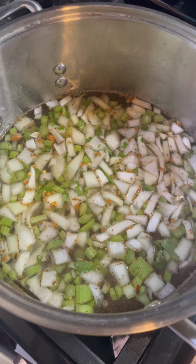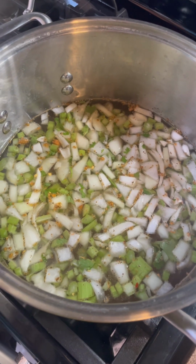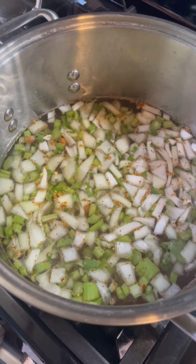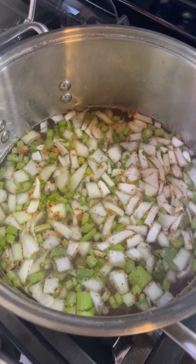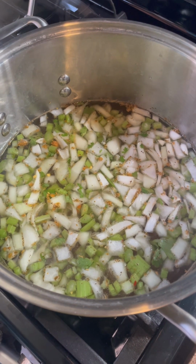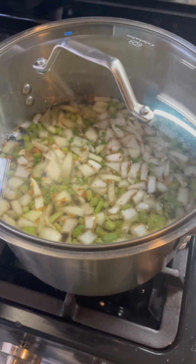You're gonna boil this for 15 minutes at medium heat, just for a light boil, so that the vegetables can get soft and tender. Again, you can use whatever you want. I usually like to use Better Than Bouillon for my chicken broth. I make it to the directions on the container, but again, it's up to you. This is your recipe, do what you want. I'm just showing you how I make my chicken noodle soup.